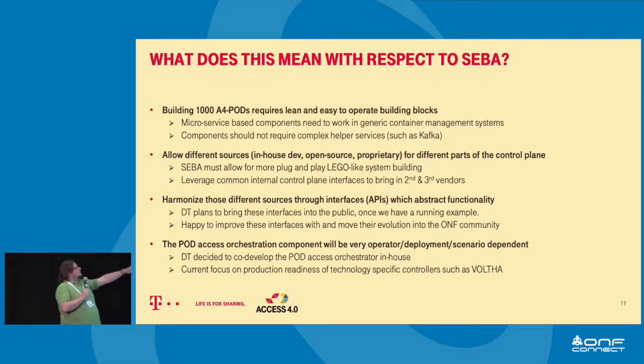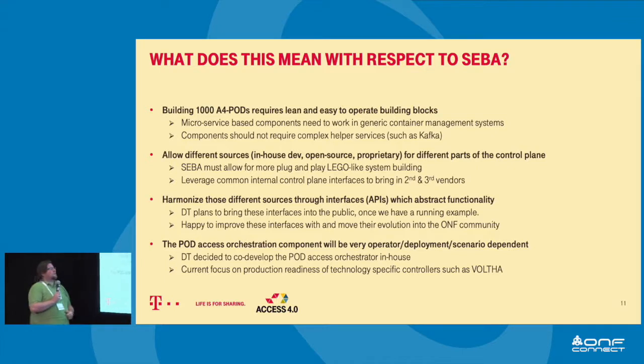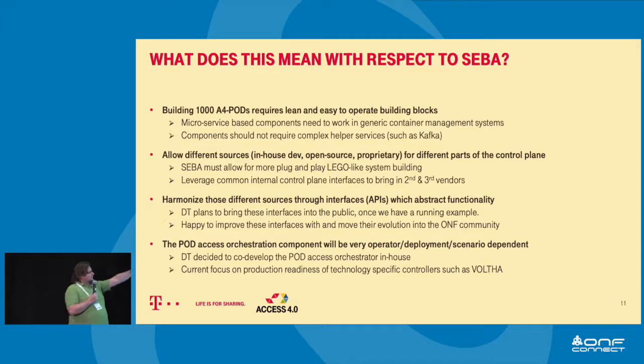Exactly. And in order to get there, I think the crucial piece is that we use very thought-through interfaces which abstract functionality across the different levels. Similar to what Hans-Jörg said with the different APIs that we want to have between all the different pieces of the stack. I already said that we want to bring those into the public. And what do we have last?